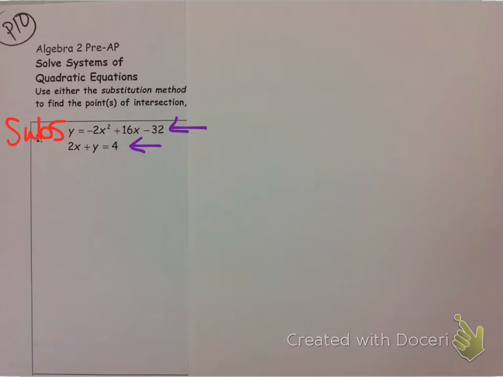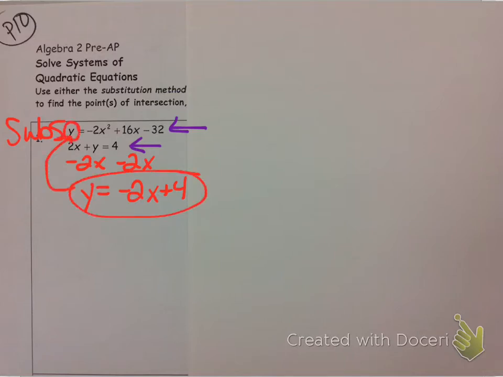Okay, so what I did when I did substitution was I took this second equation and I subtracted the 2x to move it over. So I had y equals negative 2x plus 4. And then I took this equation and I substituted for y in the first equation. Now, what I'm technically doing when I do that is I'm setting the two equations equal to each other. And that is a technicality, but what you may or may not have ever been told is that when you set two equations equal to each other, that's what you are doing, is substituting the equations for y. And so now we have a quadratic that we can solve.